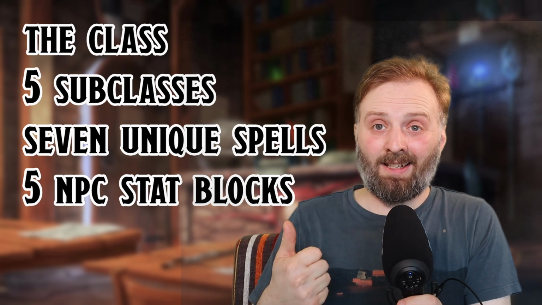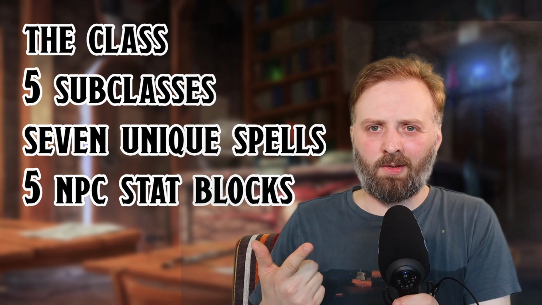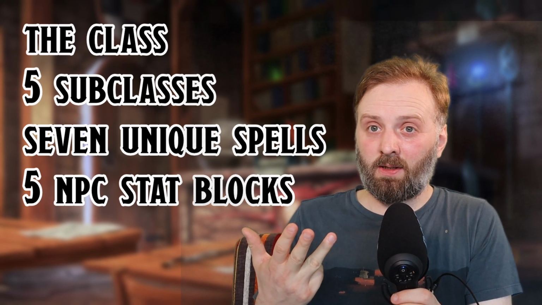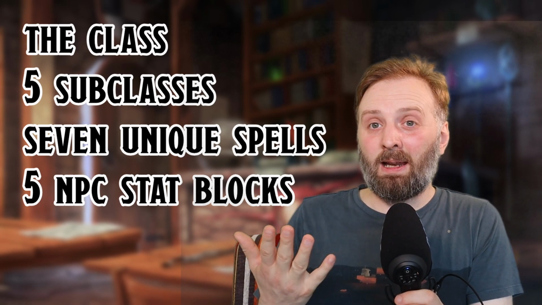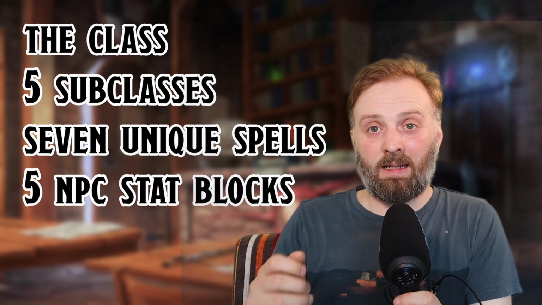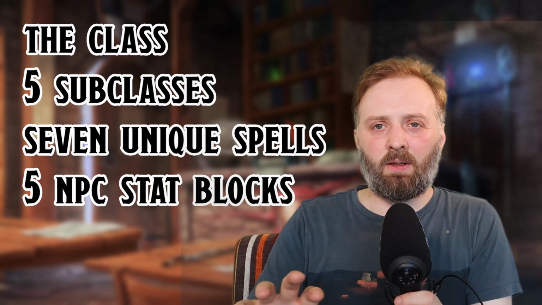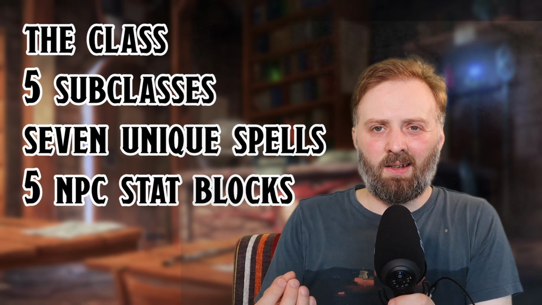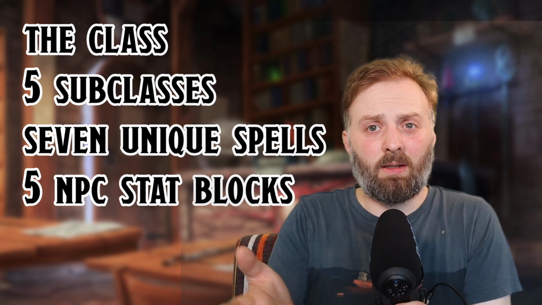Now, this PDF, it does come with the class, it comes with 5 subclasses, it comes with a spell list and some new spells for this class specifically, and it comes with some NPCs as well. If you want to add them into your game as a DM, then it has a great flavour and theme, and you can even use this Inquisitor as an antagonist, an enemy that your party can fight against. So it's a great package to pick up.